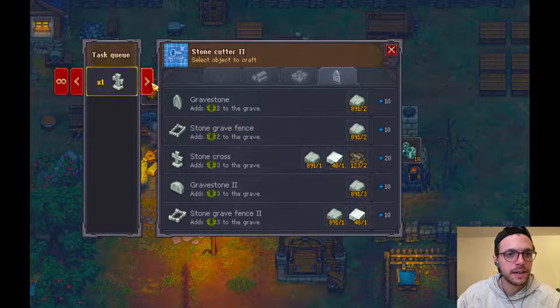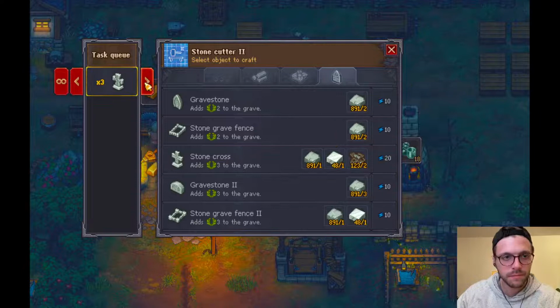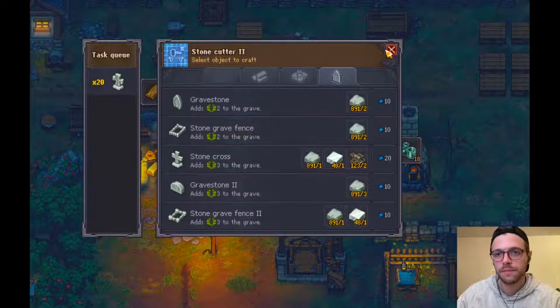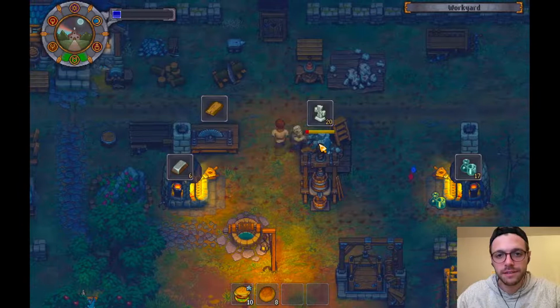Actually, it's very confusing. How many should I make? Like 20. Oops. Yeah. I'm gonna put a zombie on it. You've done a good job. I trapped myself again. Okay.